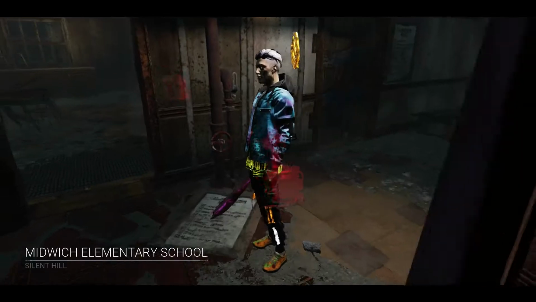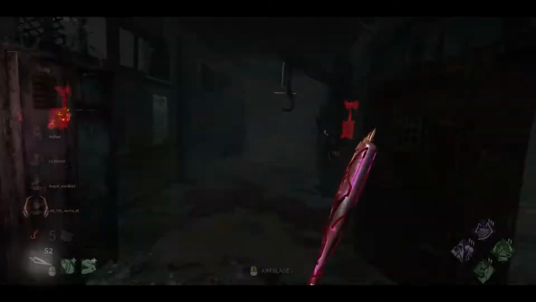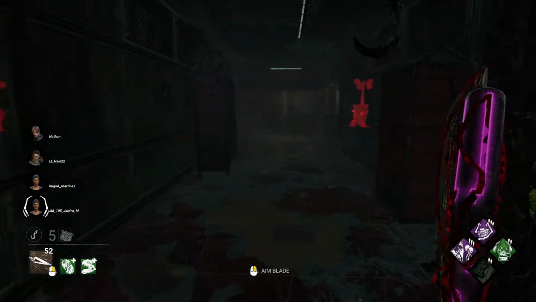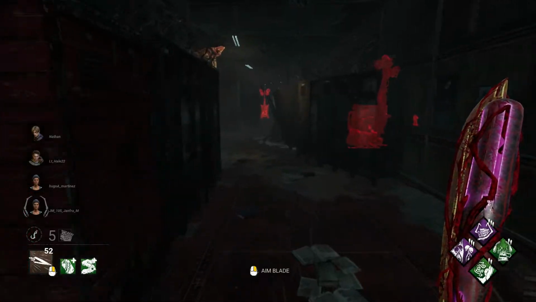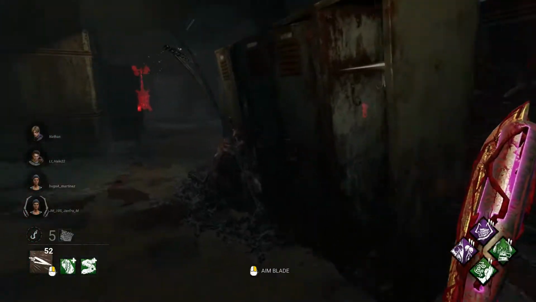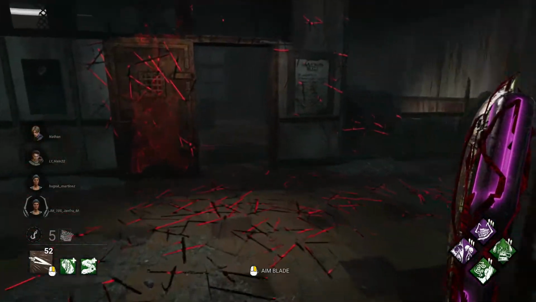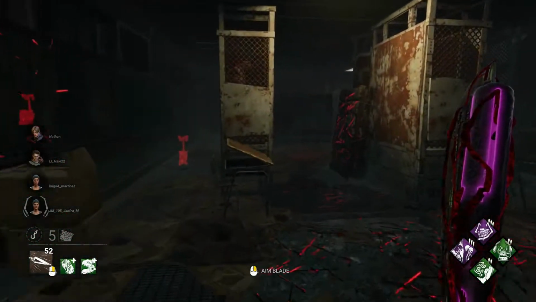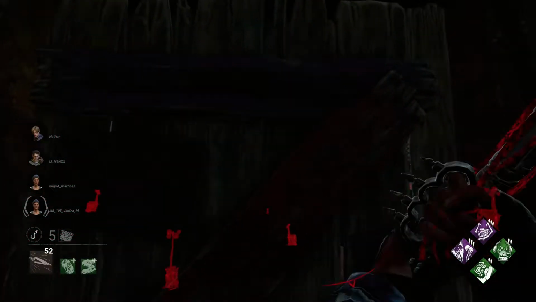Okay, so this is the second game. This is after Trickster got his buff, and we got Midwich. I decided to use this footage because Midwich is not a bad map for him. It's got narrow corridors with not really a lot of places for them to weave and dodge. But it also has a variety of tall loops and short loops. So this, for example, is a tall loop.